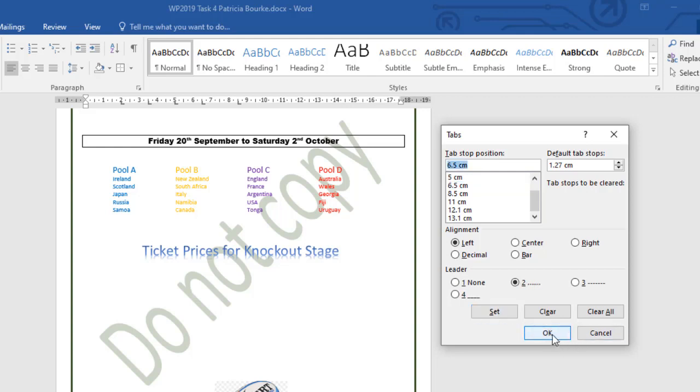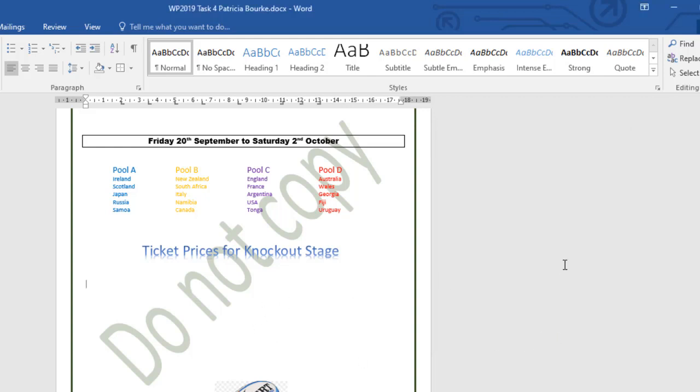I'm not sure if I have them in the right place first, but I can come back in and change them if I haven't. I'm just going to type my list. I would just type a little bit of it first. Once you get the list sorted, once you have the correct alignment, then it's actually simple enough. You just need to type up. And then 0, 8, 15. And the next one. So my leaders, the dots, are in the wrong place. So I will go back in and fix that in a few minutes.